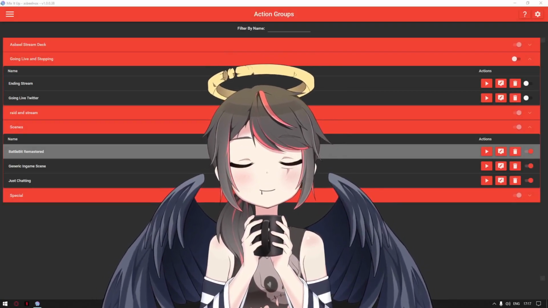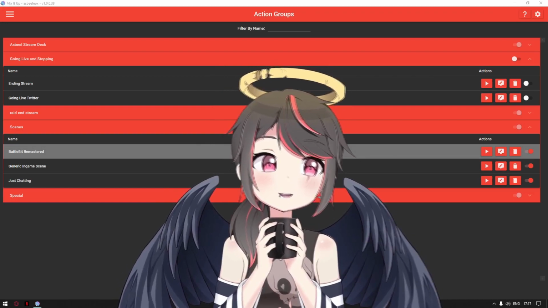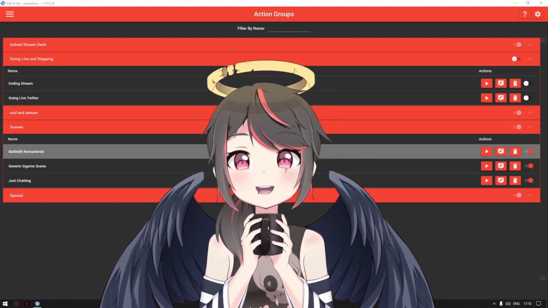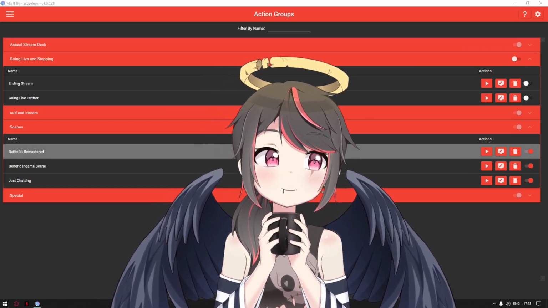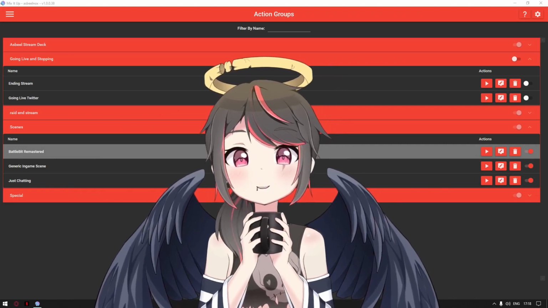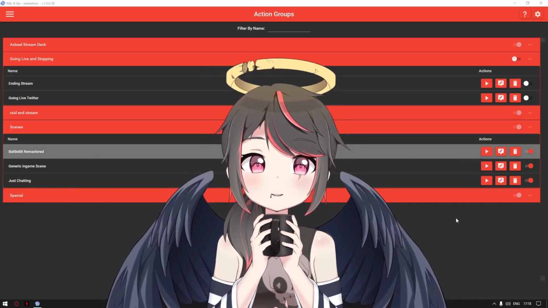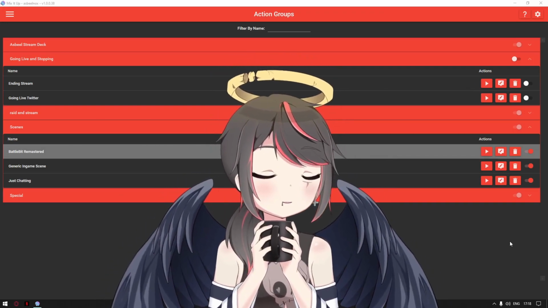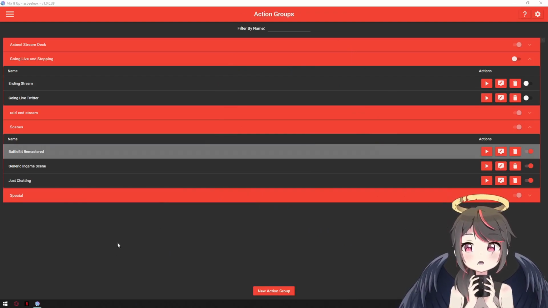So let's say you want to automate it a little bit more in MixItUp by changing scenes and automatically changing your game, right? That is also pretty easy, believe it or not. I have it set up as an action group, so I can throw it onto my Stream Deck, but you can technically do this as a chat command or anything you would ever want. But let me show you real quick. I have it set as an action group, as I said, so I can throw it onto my Stream Deck.